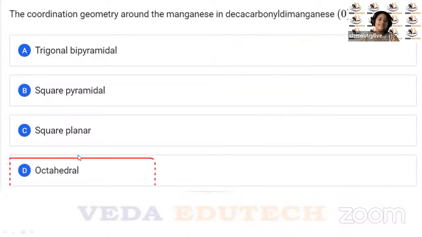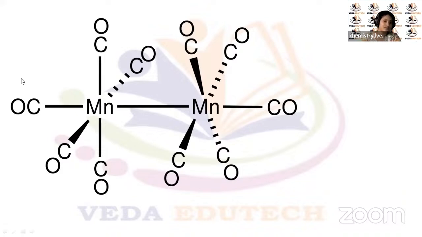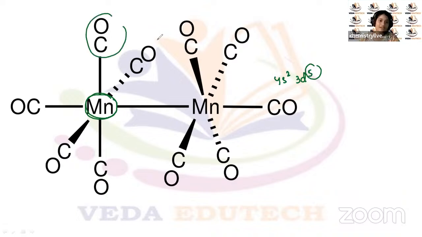Here we'll see that it is going to show octahedral. We'll see the structure, that how this bonding is being done. So let us see. This is going to be octahedral. You can see the structure here. Yes. See how manganese is bonded. As you can see, children, manganese is having 5 unpaired electrons. We have 4s2 and 3d5, right? 5 unpaired electrons. So here 5 bonds are being formed.